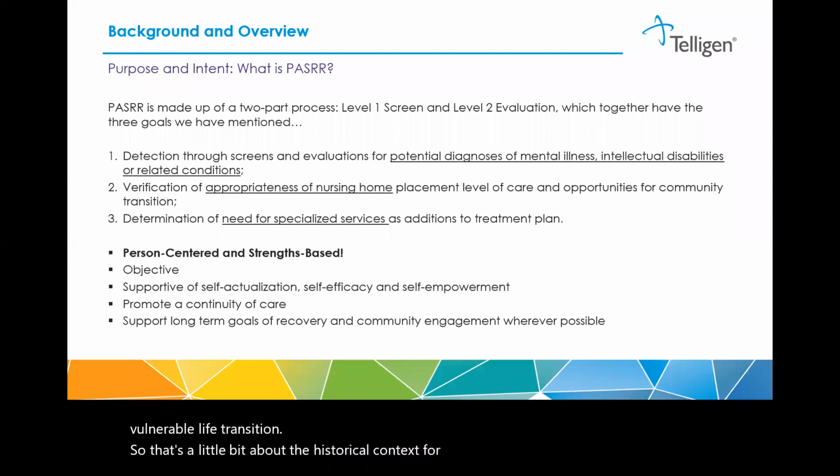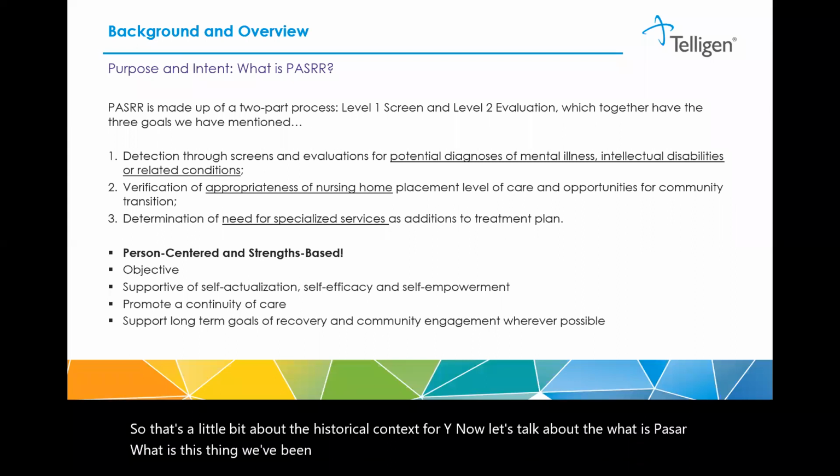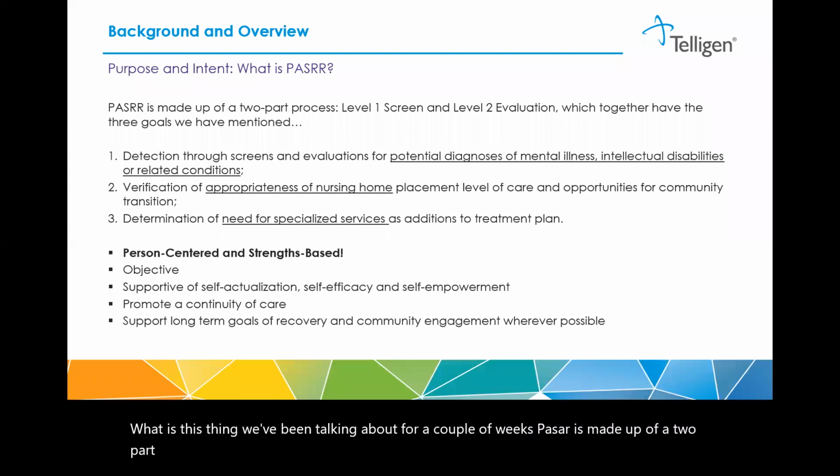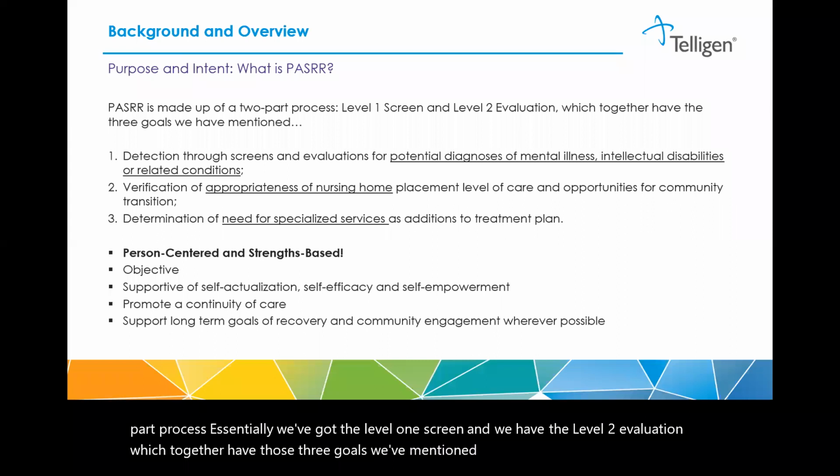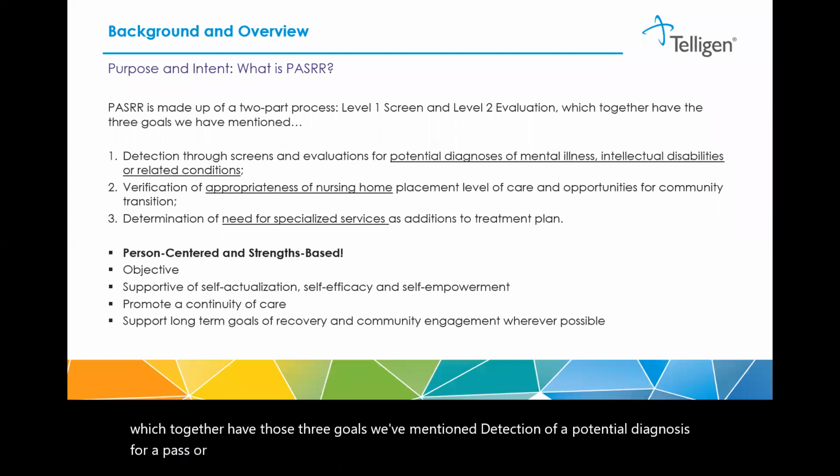Now let's talk about the what. What is PASSR? What is this thing we've been talking about for a couple weeks? PASSR is made up of a 2-part process. Essentially, we've got the level 1 screen and we have the level 2 evaluation, which together have those 3 goals we've mentioned: detection of a potential diagnosis for a PASSR condition, verification of appropriate nursing home level of care, and determining the need for specialized services.